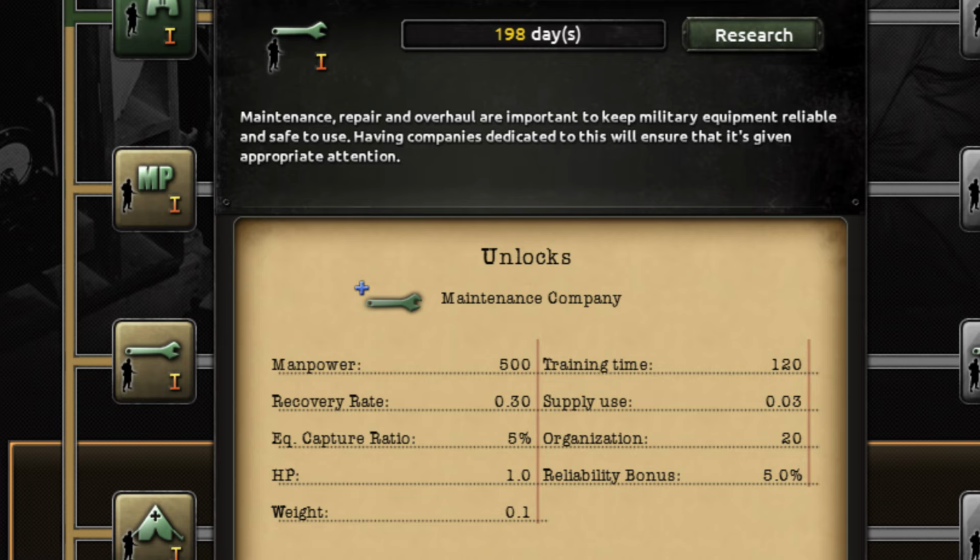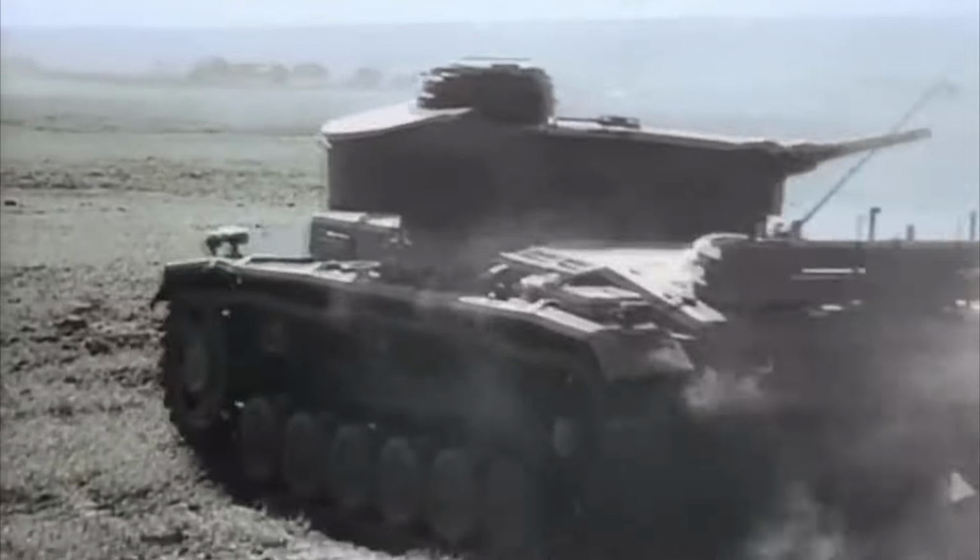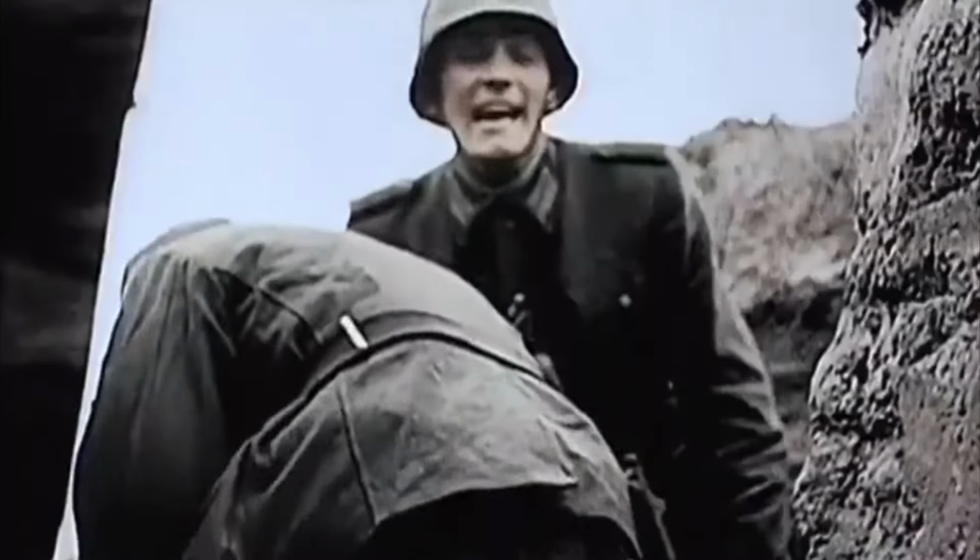Maintenance companies allow you to retain more equipment through attrition and loss. Every division you field will lose equipment to attrition, which is made worse in certain types of terrain. Guns get lost, tanks break down, artillery will go missing. This is represented in the game with the reliability percent. The higher this is, the less equipment you will lose. Maintenance companies will make you lose less by quite a large margin. These are especially useful if you know you'll be fighting in high attrition terrain like deserts in the Middle East, tundra and marshes in Russia, or things like that. It also allows you to capture more enemy equipment, which will help you face fewer logistical issues.